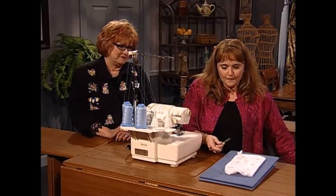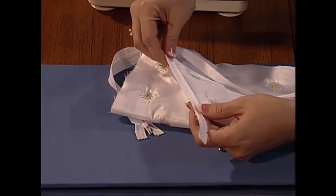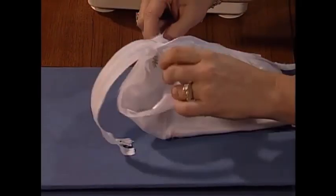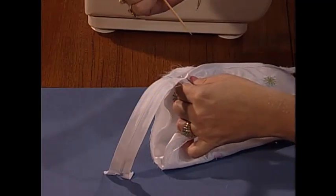First thing you're going to do is you're going to put your zipper in, and notice I've put the zipper in on one side already. And I'm using the piping foot on the serger to put the zipper in. So I've placed the zipper in. Then I'm going to take my fabric and line it up to the second side of the zipper. And I have it pinned in place. That way, in case I have to run to the other room for some reason, it's in place when I come back and ready to go.